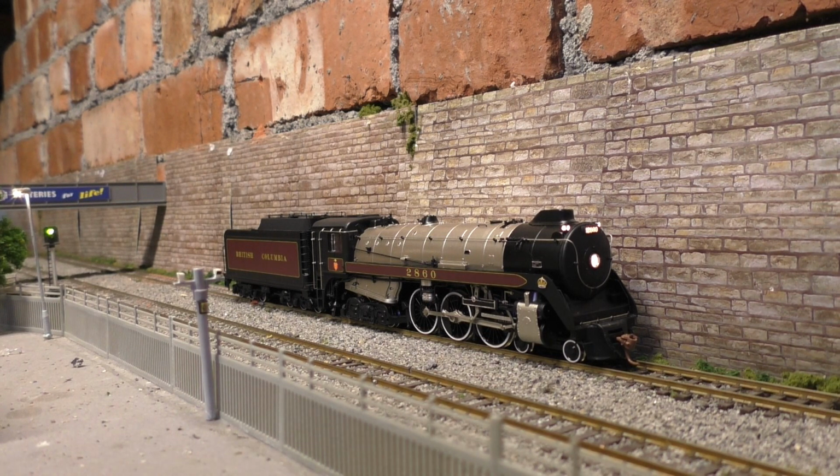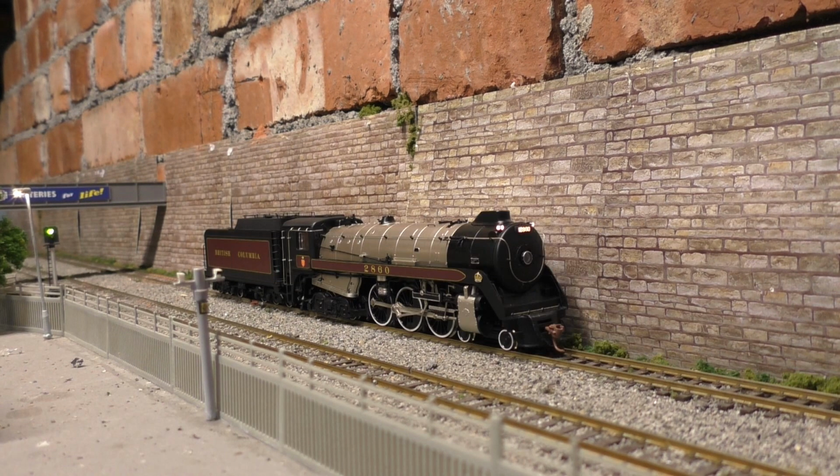Now this will be used on this one. Smoke unit is on 11, but this model is not fitted with it. And you've got coast mode and dimmer, which is for the light. And yeah, really quite impressive. As I said, we don't need to go through all the functions on the model today, because it will take a while.